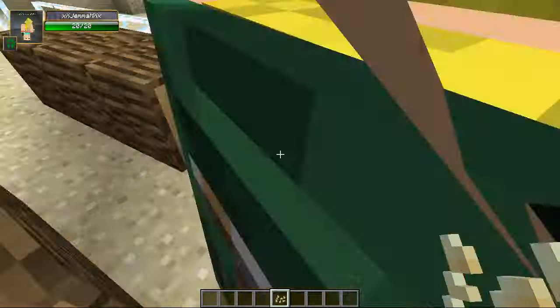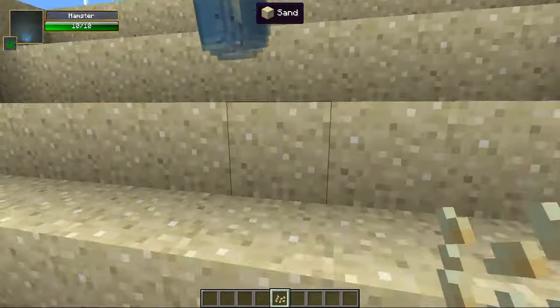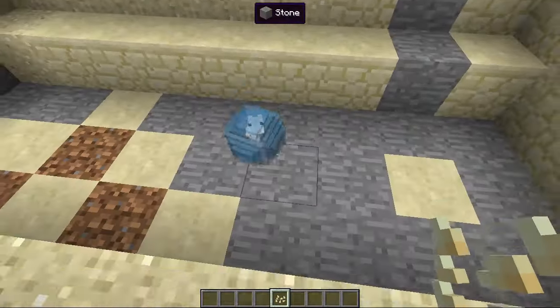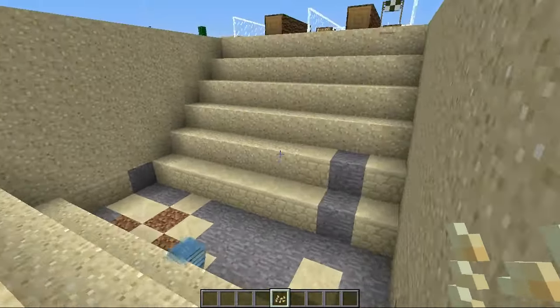No, ooh, this way. This way. This way. I don't even know where the pink one went. I don't know. Try and get it for yourself. Oh, there it is. This one's still got full health. That one over there is almost dead.